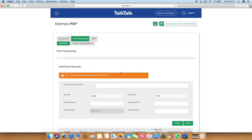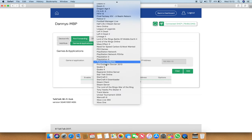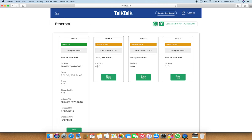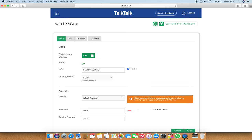You can do port forwarding, which is useful - I'll need to do this at some point when I bring my Synology NAS back in so I can access it remotely. You open up a port and tell it what IP address to go to. There's a games and applications list mainly for PC users - the list is endless. You can also set up DMZ. Going back to the wireless settings, I'm going to change the SSID name. You can set it to private so the SSID won't broadcast, and obviously the password has already been changed once.